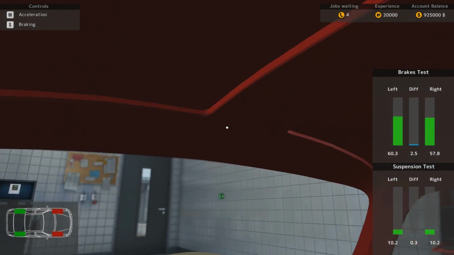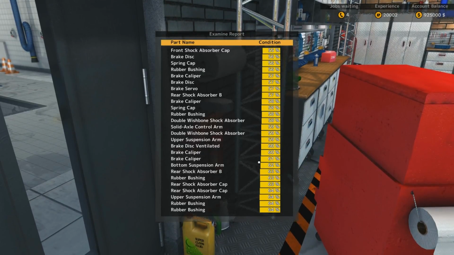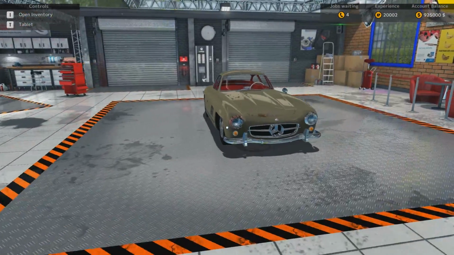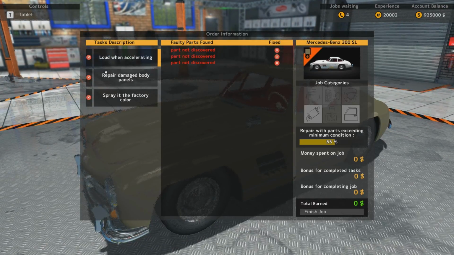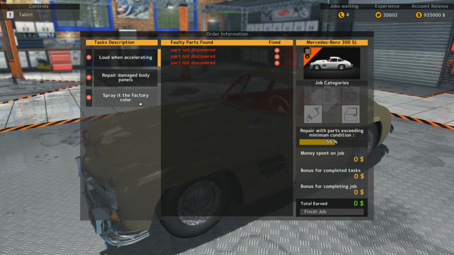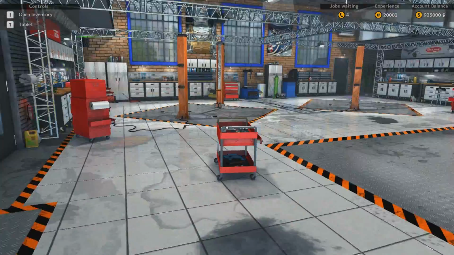But the interior is pretty true. Oh, there we go. The condition, fairly okay-ish. Now, let's see the repair order. This is loud when accelerating, so that's probably the exhaust, repair damaged body panels, and respray the factory color, which we will do over here in the paint shop.